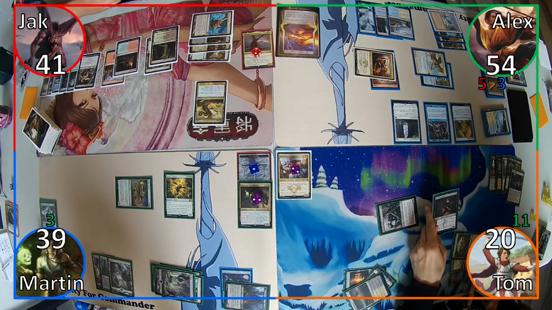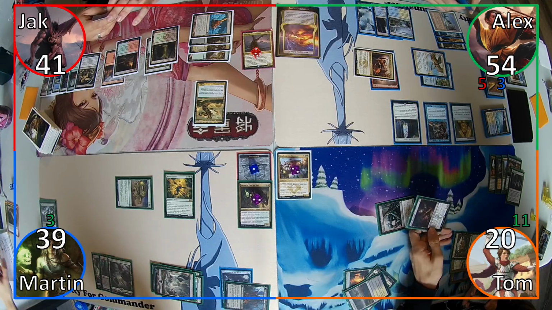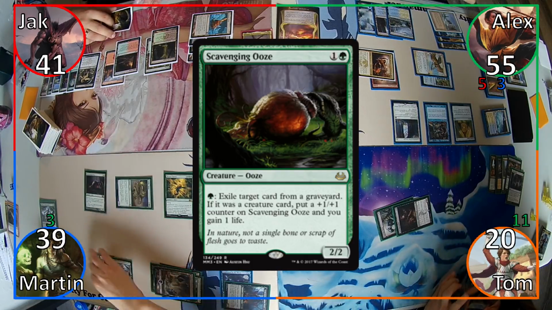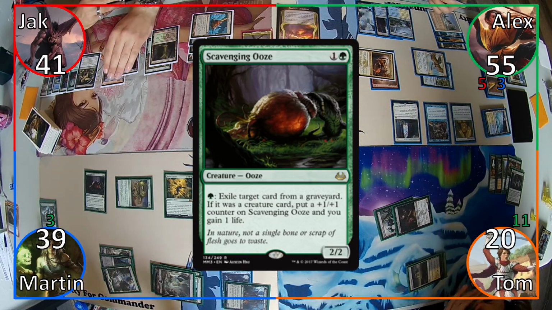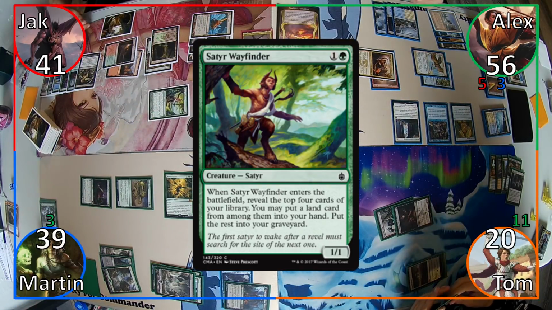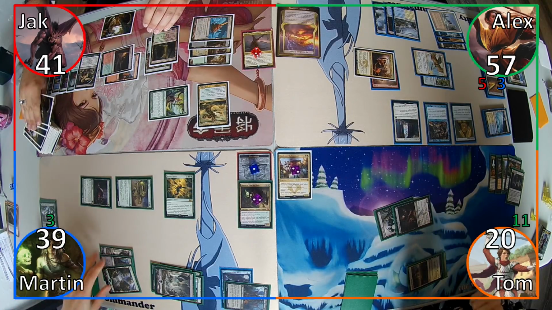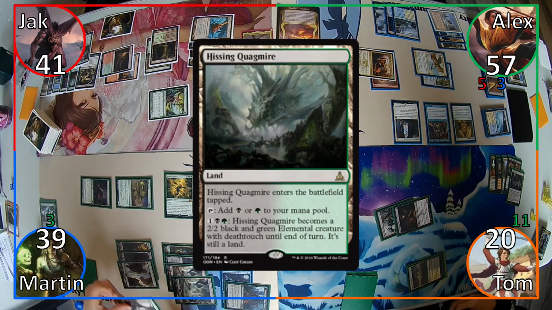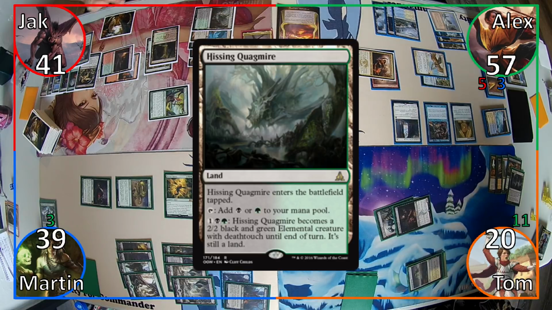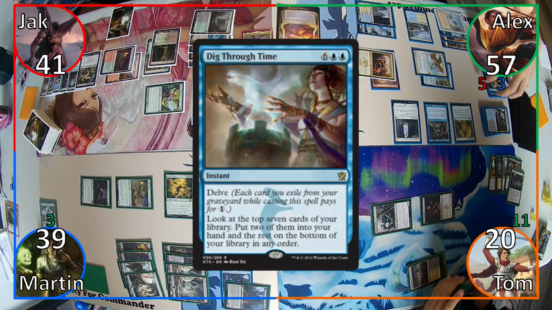He then casts Grim Horror Specs, gaining Alex another life and allowing him to draw another card. I then cast Scavenging Ooze, paying 1 extra and gaining Alex a life. Next Jack casts Satyr Wayfinder, not paying 1 and gaining Alex yet another life. Authority of the Consoles is really doing work right now. He puts Hissing Quagmire into his hand and then plays it. We then pass the turn and Alex responds by casting Dig Through Time.